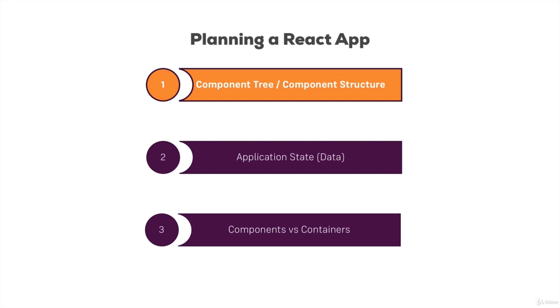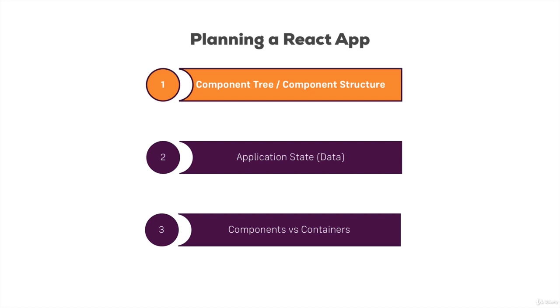The first step is planning the component tree, the component structure. You probably got a design by your designer, or you basically created an app design on your own. And now it's up to you to split this up into React components. And it's absolutely normal that the result you may have at the end might look different than your initially planned component tree. But it's super important to have an idea about what should go into its own component and what not.